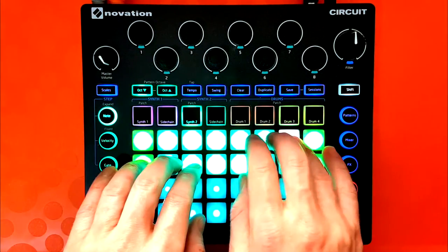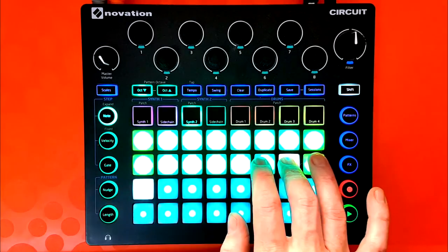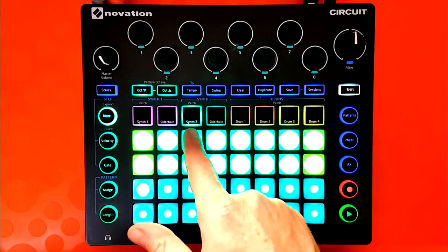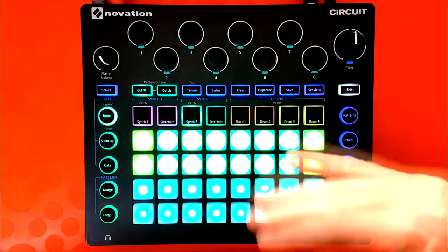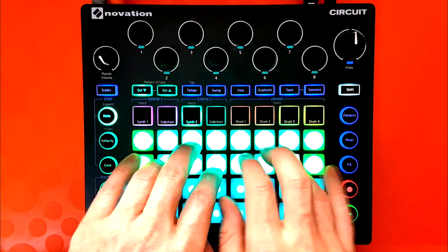And this one. And this one's just a real simple bass sound. I did a little bit of filtering on it, a little bit of drive, and I've got a square wave with a sine wave one octave down layered on top. So it's a pretty basic bass sound.